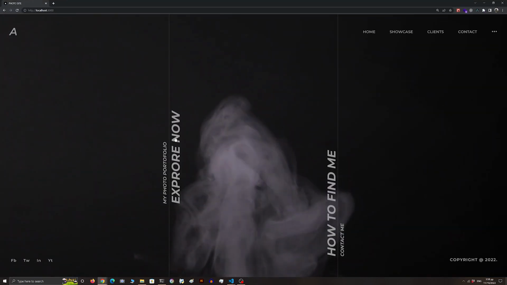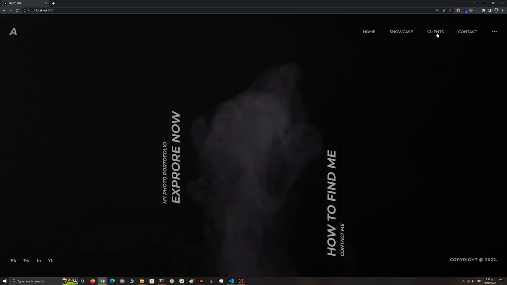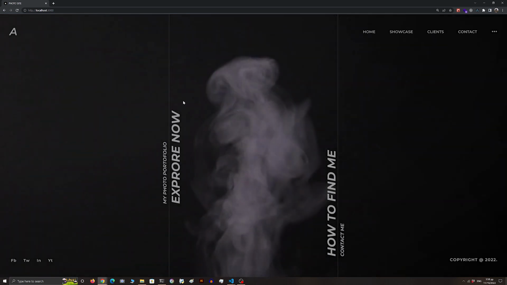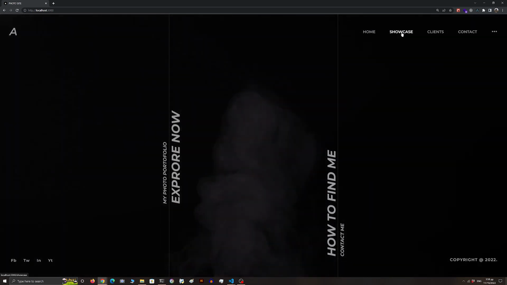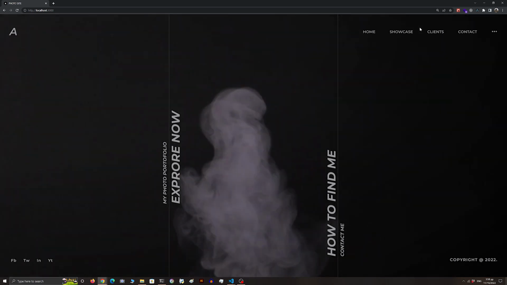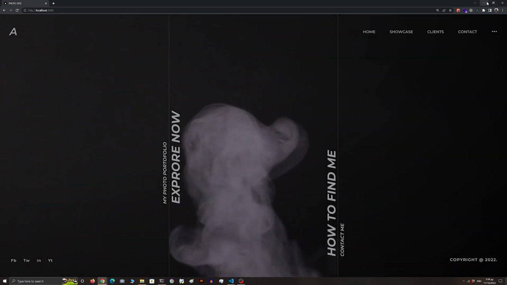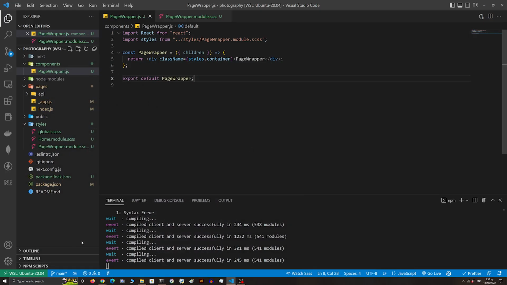Now as you can see, we have an effect that if we hover over some components, that particular div gets black. Now in order to do that, I'm going to use a context so we can avoid passing around props. Now let's create our background context.